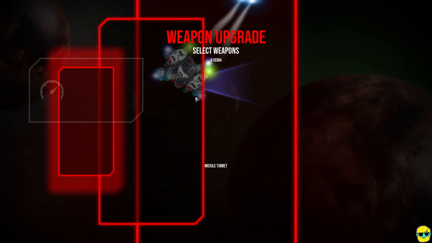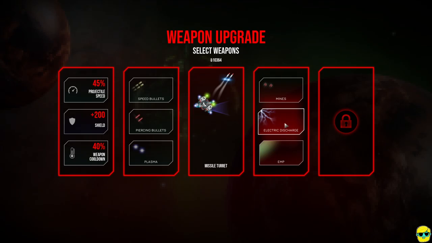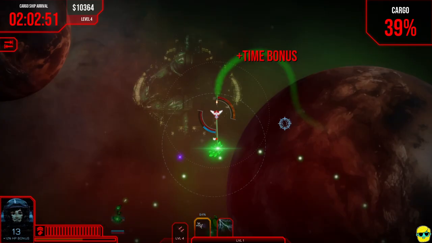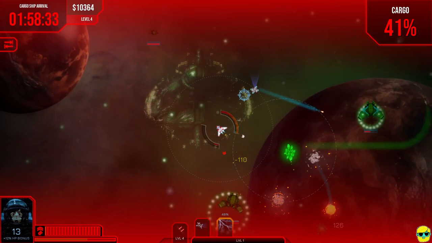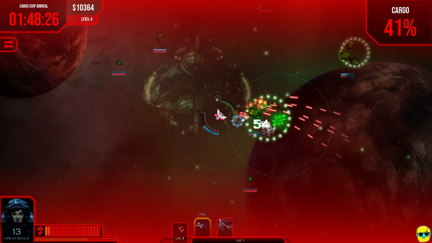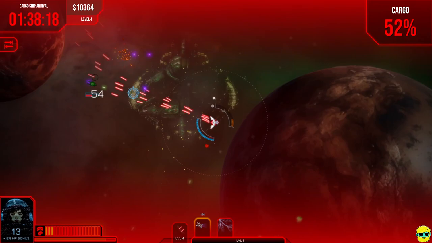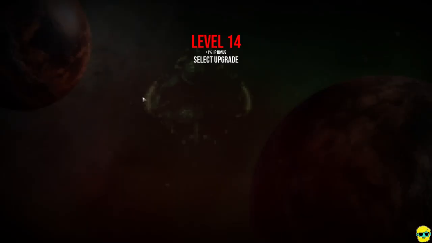Missile turret. Is what I have. 200 shield sounds really good, but let's go with electrical discharge, I guess? I don't know. Oh god, I'm getting destroyed. Whoops, okay. Gotta get my shield back. Boy, that was not what I thought was gonna happen. I completely spaced out on how much damage I was taking there. I should have gone with a shield.